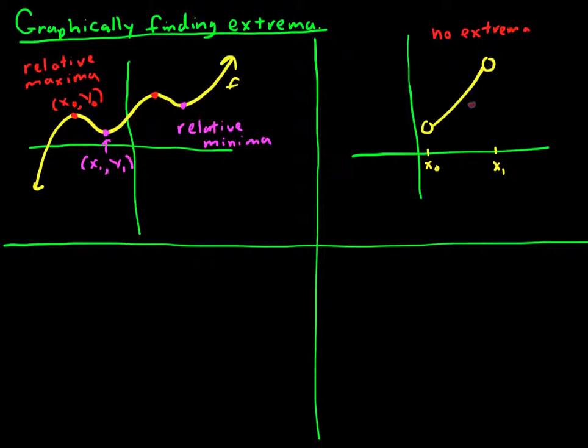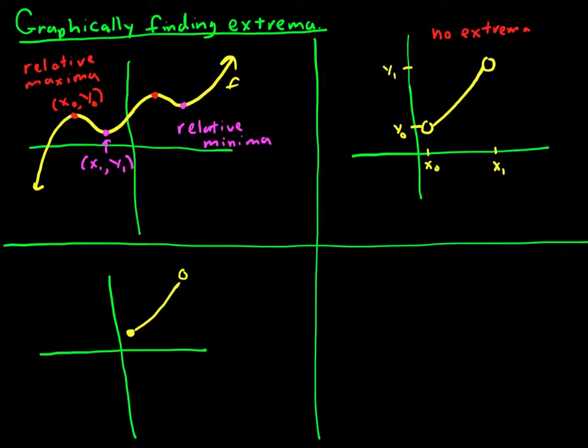It's worth noting that if you have an absolute maximum, it will also be a relative maximum by the definition I go by. Some texts say they can't be, but in this case, no relative extrema, because I can get as close as I want to this y naught value from above, but there will always be something closer, and same thing for approaching this y1 value from below. So no extrema here.